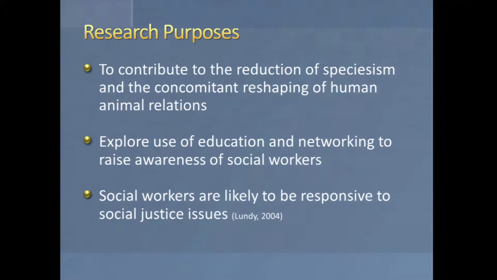So what is it that we're trying to do in this research? Well, we want to broadly contribute to the reduction of speciesism and the concomitant reshaping of animal-human relations. Now, the first step to doing that may be raising awareness. So we want to explore the use of education and networking in raising the awareness of this issue amongst a select group, and that's social workers. Social workers are chosen specifically because they are likely to be responsive to issues of social justice.